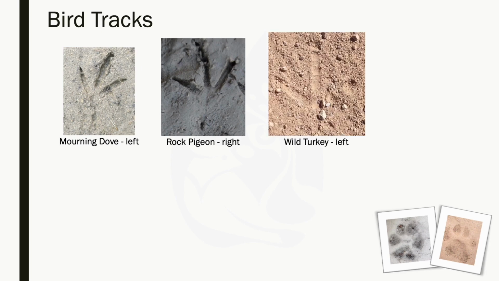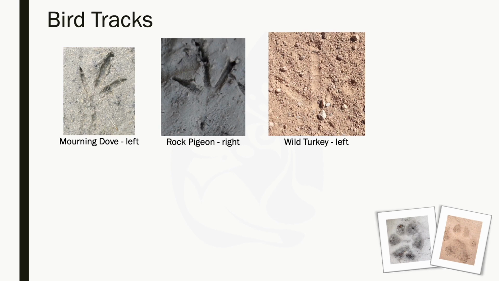Okay, now you can compare those 2 to this wild turkey track, and this is a left foot. You can see again 2 forward-facing toes clearly registering, and you can see a little bit of the outline of that 3rd forward-facing toe. And if you look closely down below, you can see a little bit of an imprint of a hallux, just a little bit lower down and to the right of that rock. And so it barely registered. You can also make out the metatarsal pad just next to the other rock to the left of it, a little bit of a round indentation, okay?